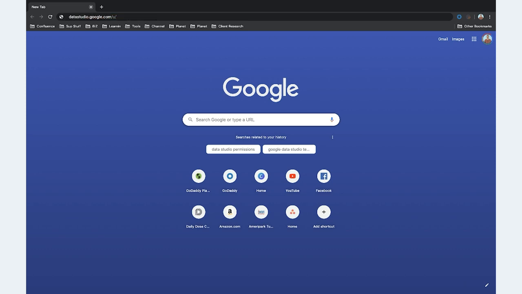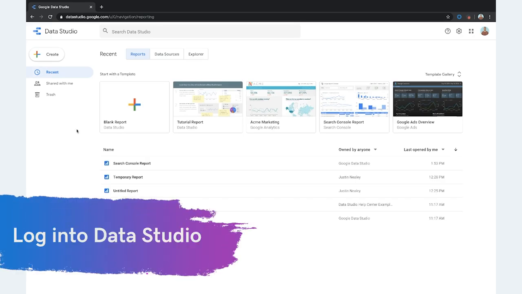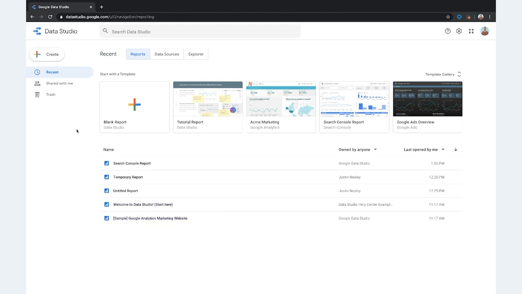You just go over to datastudio.google.com. Luckily, I've been here before, so it types for me because I can't type. And then it's going to have you sign in if you haven't done so already. You click the button right there, and then you'd launch right into essentially the dashboard. Now, what's cool about this is Google gives you a bunch of templates to look at and better understand it. Because if you don't know what you're doing, you want something already done for you, you could just pick and play with your own data. That works for me. Absolutely perfect.